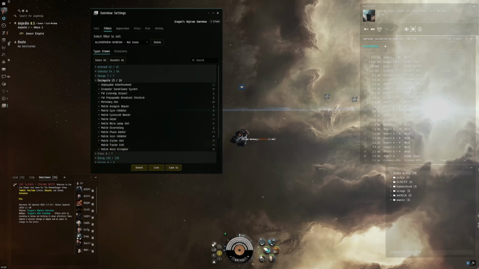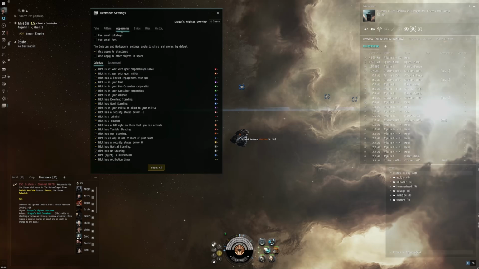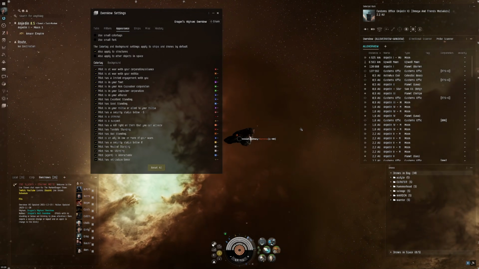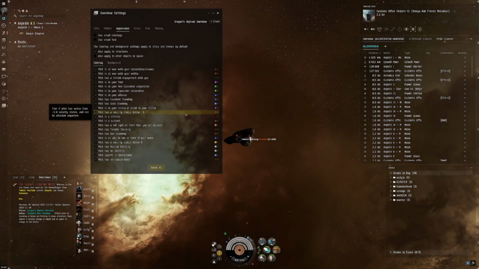So if I were to launch now a mobile tractor unit and I'm here in the all overview dash window filter, the tractor unit will not appear in my overview, but it will be visible in space because I didn't change the all overview bracket for the mobile tractor unit. So with that being said, let's go to appearance, because you can give tags or assign tags to individual objects.